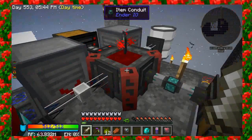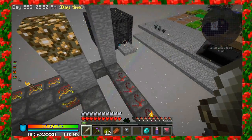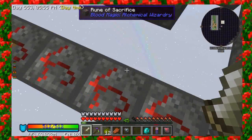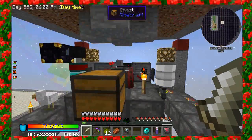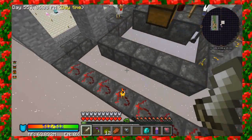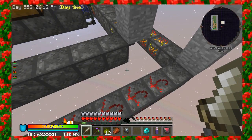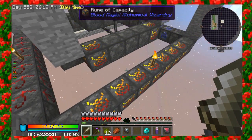That's one way if you need to automate making a ton of runes, because you need different levels of runes to make all of these different items. Now I don't know if I showed this last time, but I'm talking about the different runes. I've got the rune of sacrifice, which increases the amount of blood that's being received from killing mobs — so every time I kill a mob it gives you a certain amount of blood, and with each one of these runes it increases it by maybe 10-20%.